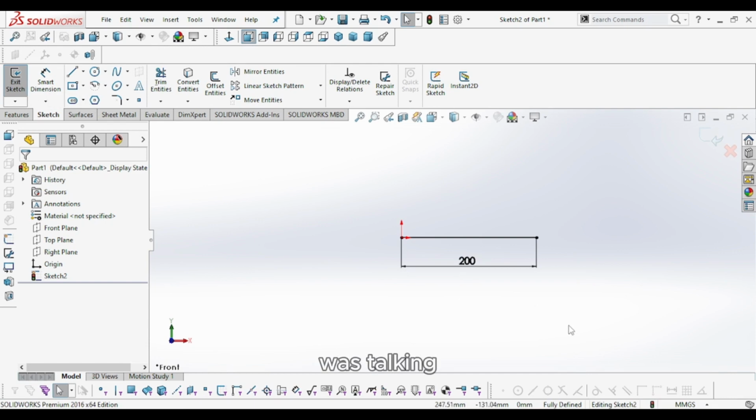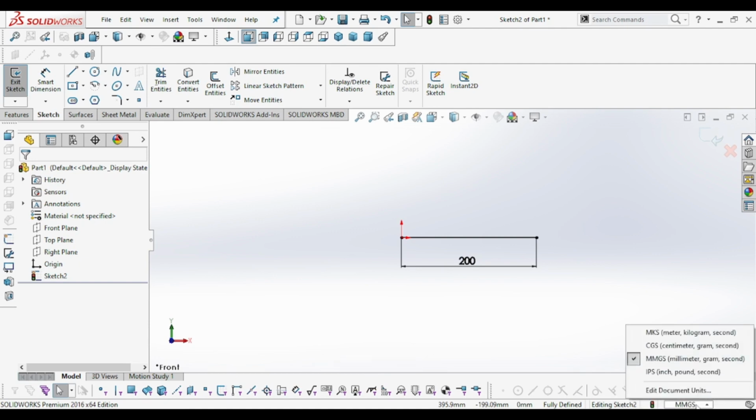So what I was talking about earlier was this thing here which says MMGS. If you click on it, you'll see different options here. We are in millimeters, grams and seconds for now, and we'll be drawing most of our sketches in millimeters.